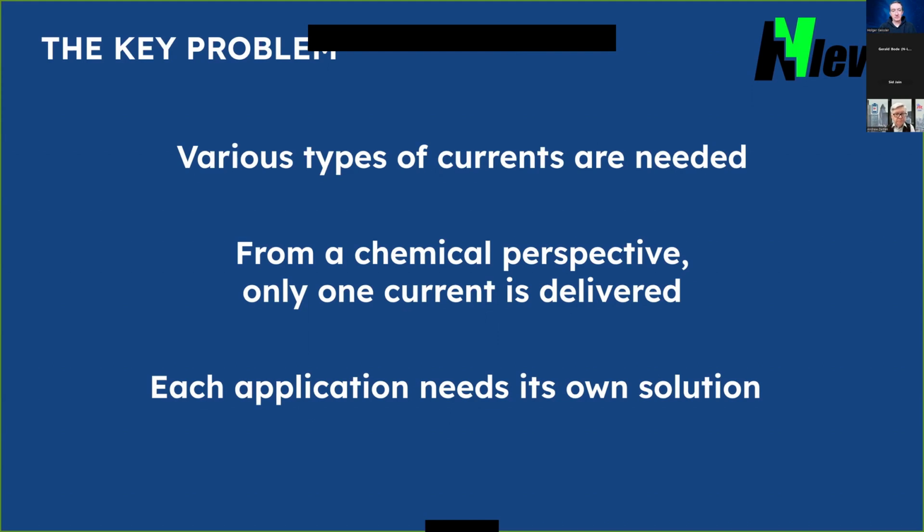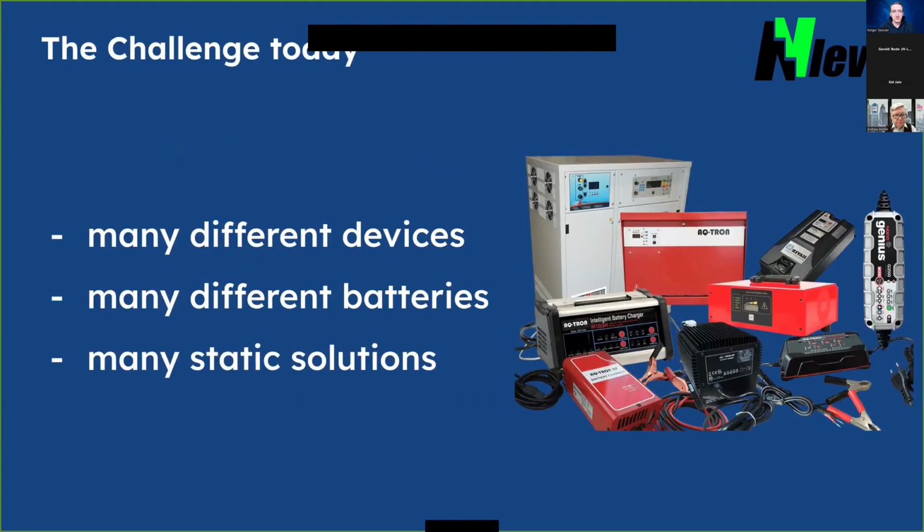For example, in cars, we have a 400 volt or 800 volt DC system, which is converted into a 12 volt DC system or converted into an AC system for the powertrain. To get the right currents from batteries, usually a lot of electronics is used, also in the private sector. So we are facing a bunch of different chargers for static applications, and the companies are time intensive in developing these devices.